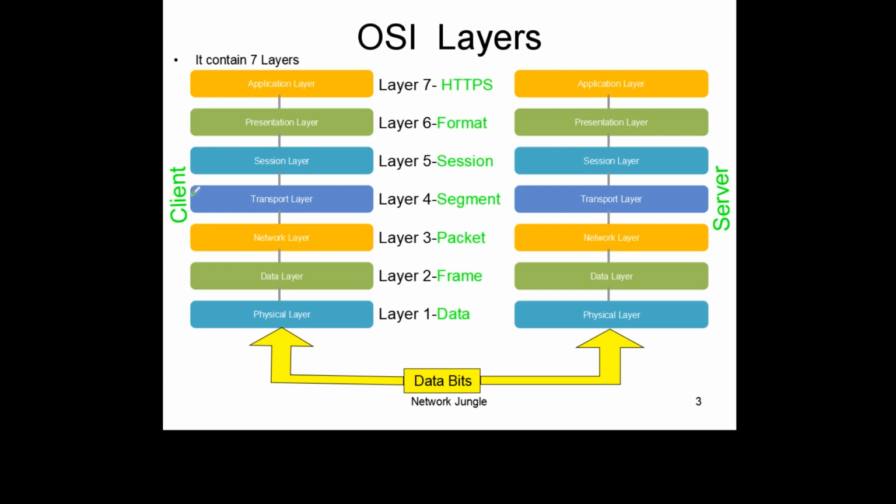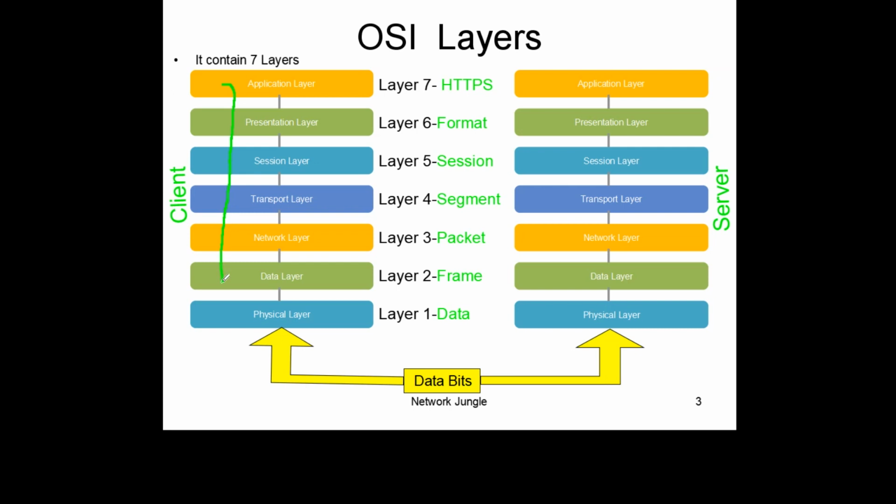For example, a client requests some application like a web page, SSH, Telnet, or any application. It starts from the application layer, that is layer 7, and goes to the presentation layer, which takes care of the format of the data. Then the session layer maintains the session ID. The transport layer manages the TCP protocol or UDP protocol. Then the network layer manages the IPv4 and IPv6 addresses.